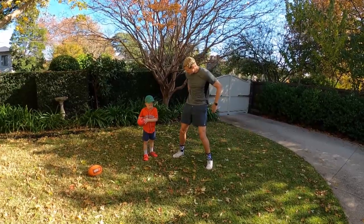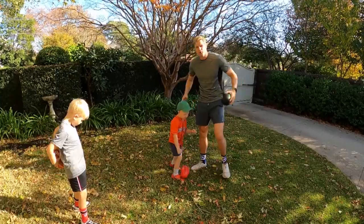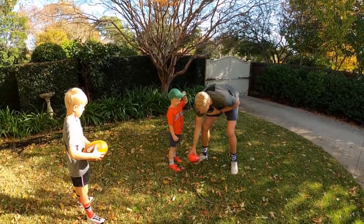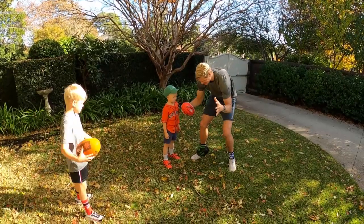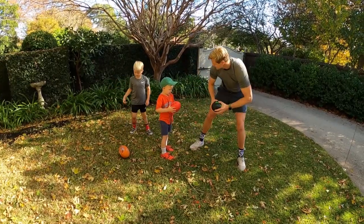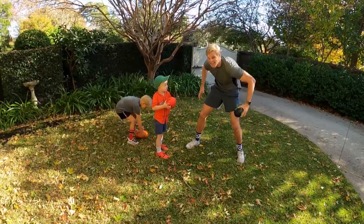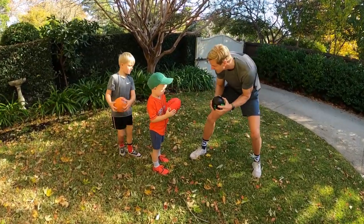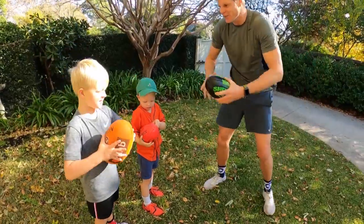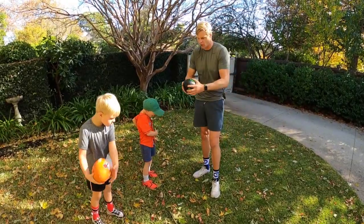Round the world, Will. Round the world. Remember, this is a really good thing — it's slippery, so you've got to grip it tight in your hands like this. Can you squeeze it like this? Squeeze it, Will. Round the world. These are still really good things that you can practise at any time at home by yourself.